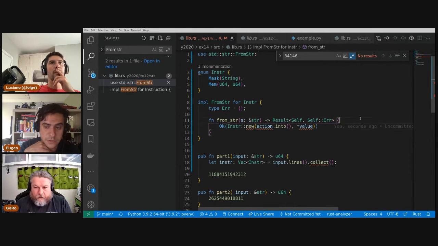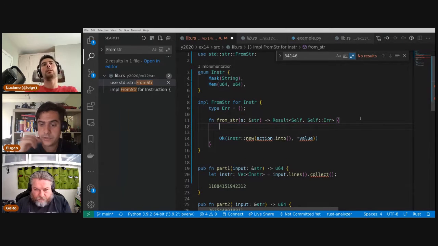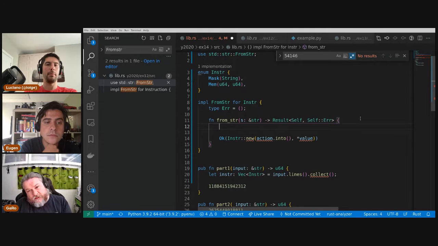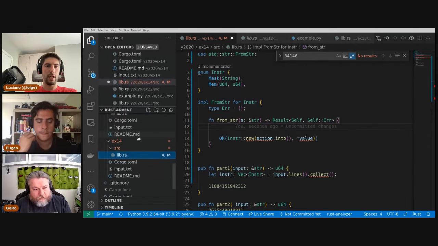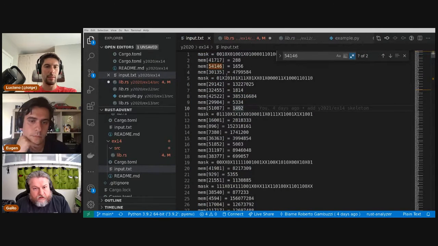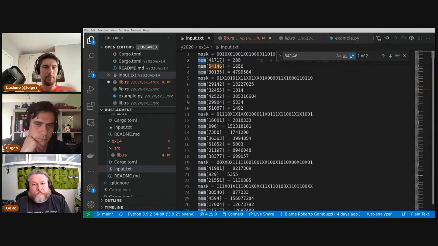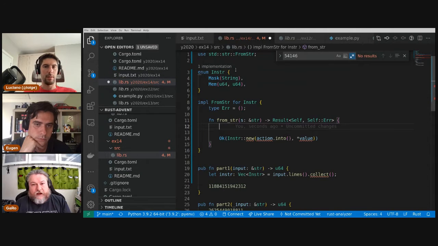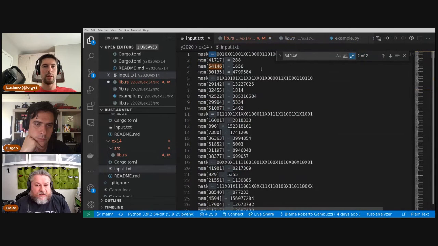That's probably the simplest way to figure it out. Or split on equal. Good idea. Because we always have either mask or mem as the first three characters. So we can just do a straight compare of a string slice, and then we can split on this later.